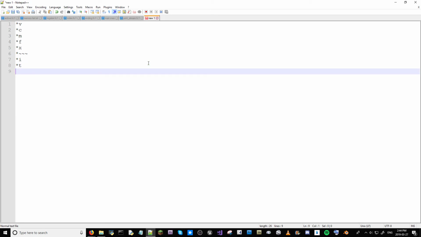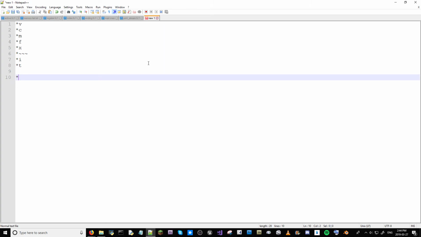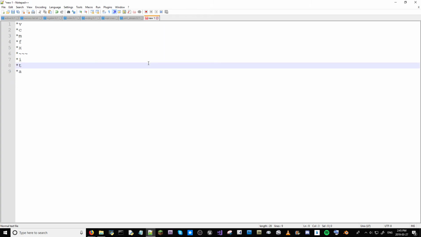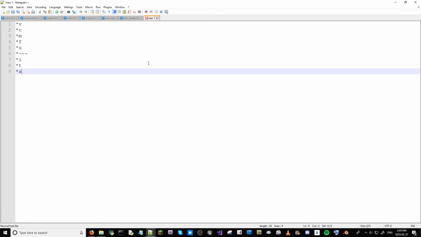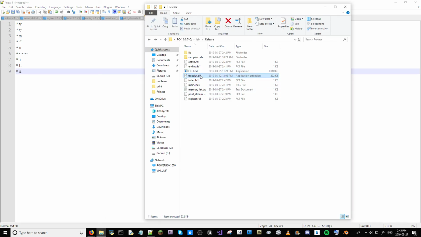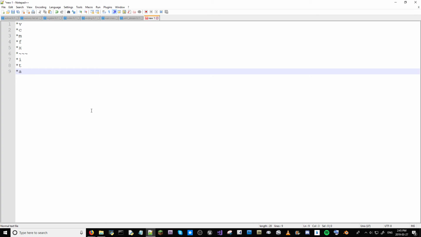Then the thread library comes after that, and then access. Access is an external stream. It's going to allow us to access FreeGlut. FreeGlut is a graphics library that we're going to be using very much throughout all of this.